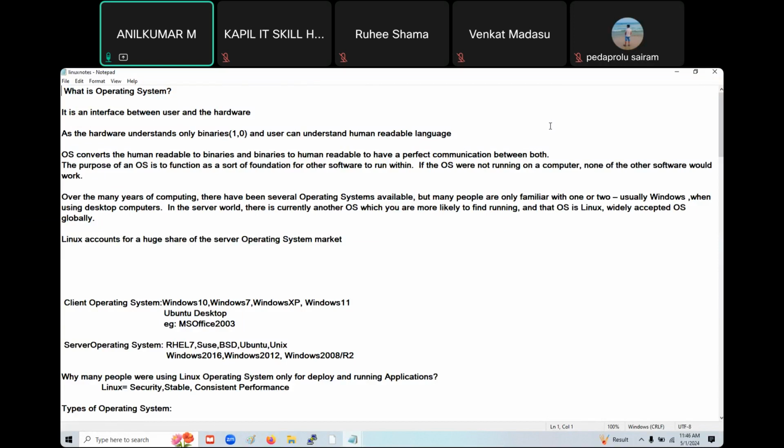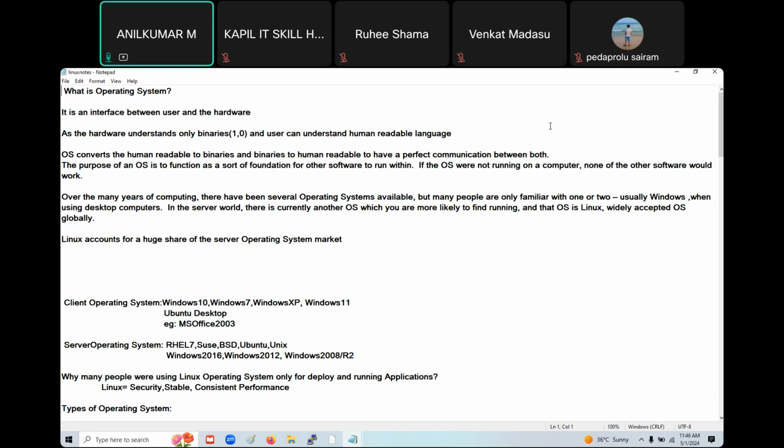The main purpose of your operating system is to function as a sort of foundation layer, which is going to be created so that the other software can work with it. For example, suppose you purchased a laptop and say, I don't want any operating system in my laptop, I just want only the laptop. What will you do with that?